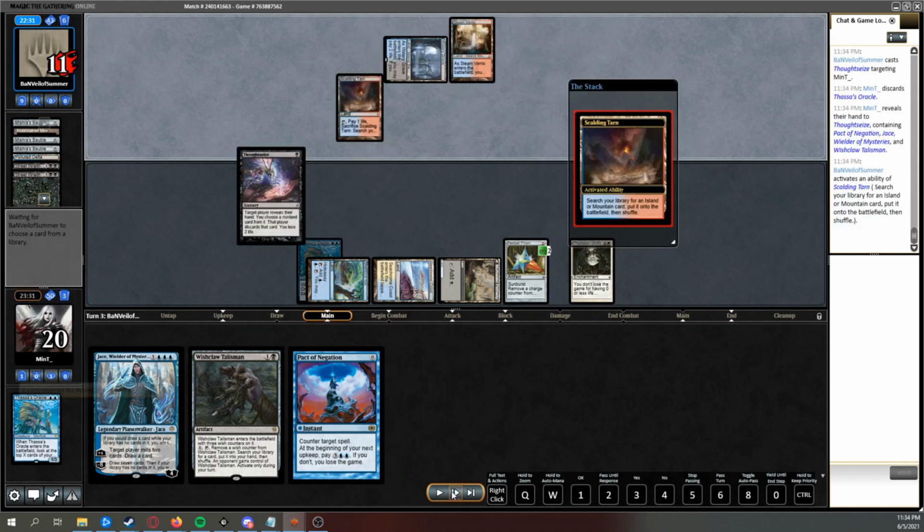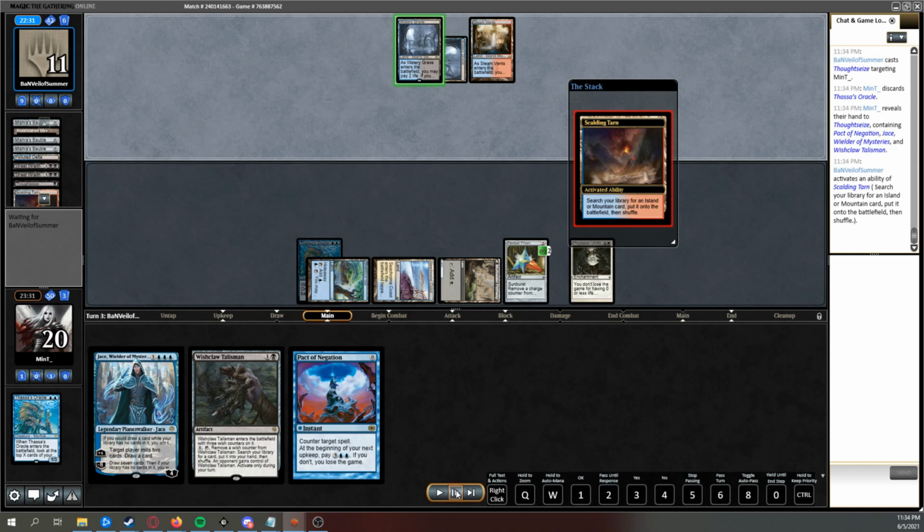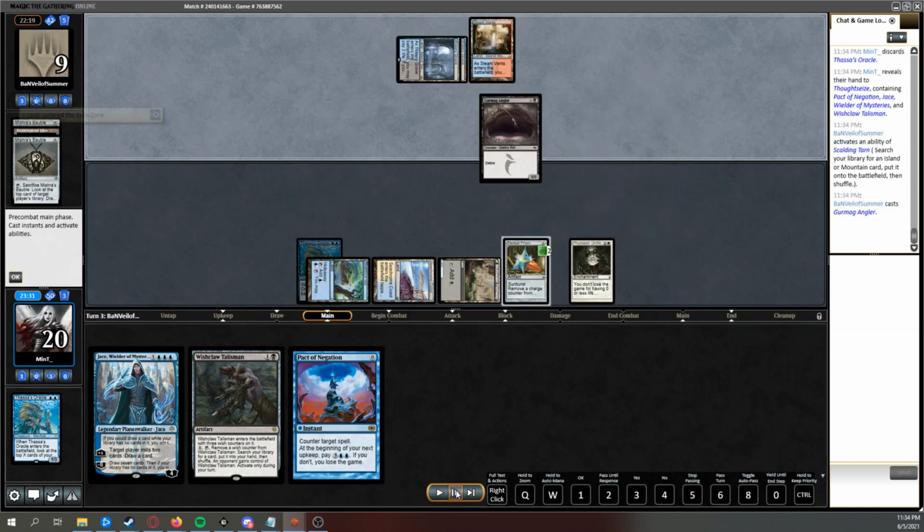They chose to take our Thassa's Oracle, which is wrong. They should take Wishclaw there. They literally see the Jace. So even if they weren't expecting the Shelldock to have anything, taking Thassa's Oracle is wrong. You should take Wishclaw. And then they play Gurmag Angler.